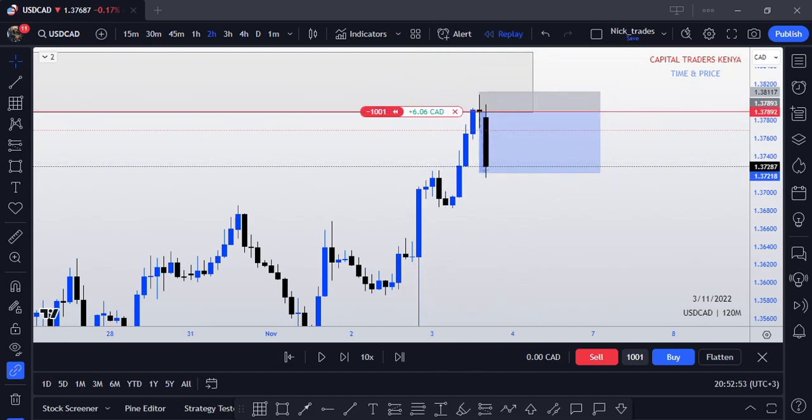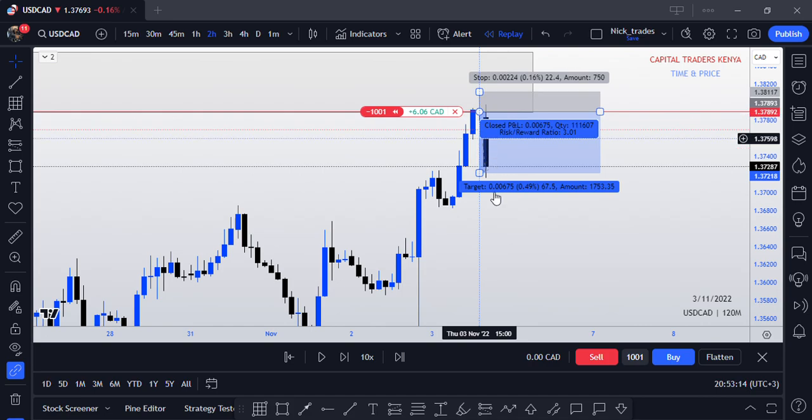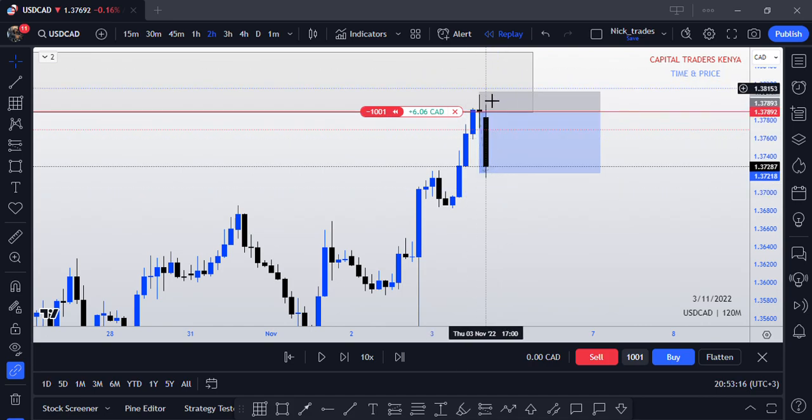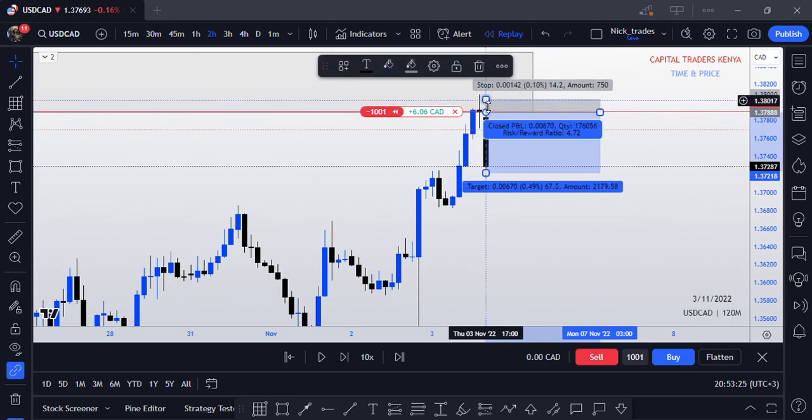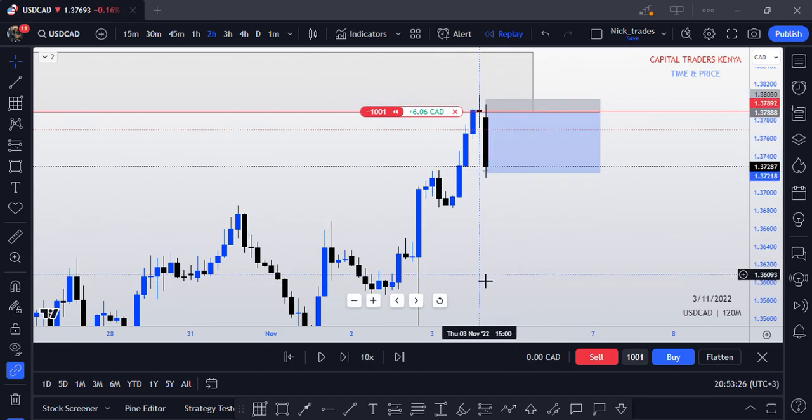So what do we do from this information? This is part of trade management. What should you do when you get such a move? Move to break even, right? So you have a break even at a particular point, and your trade is now risk free. Here we can bring our stop loss to break even, right around here, and our stop loss is now at break even.